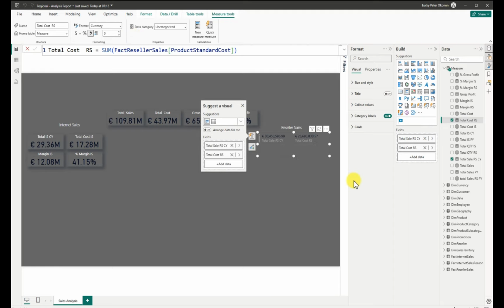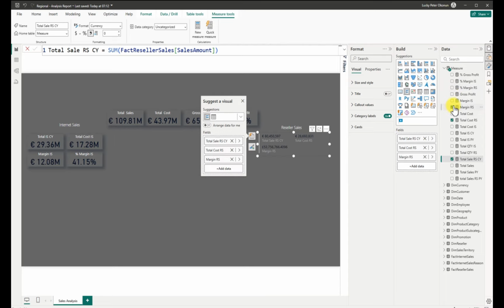Also I'm going to change this one back to 0 as well. Then the next thing is our margin, margin ROS, then our percentage of margin ROS.